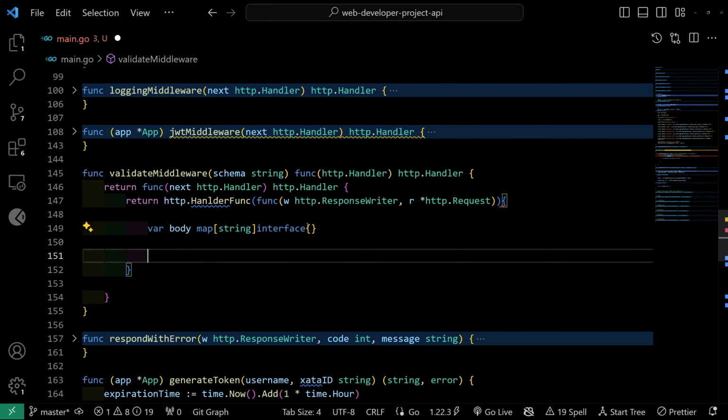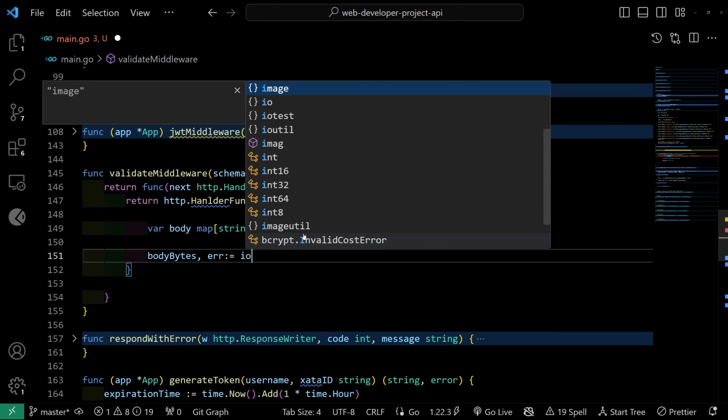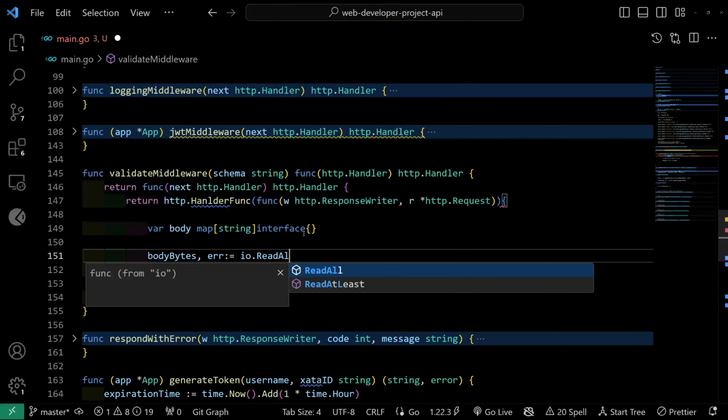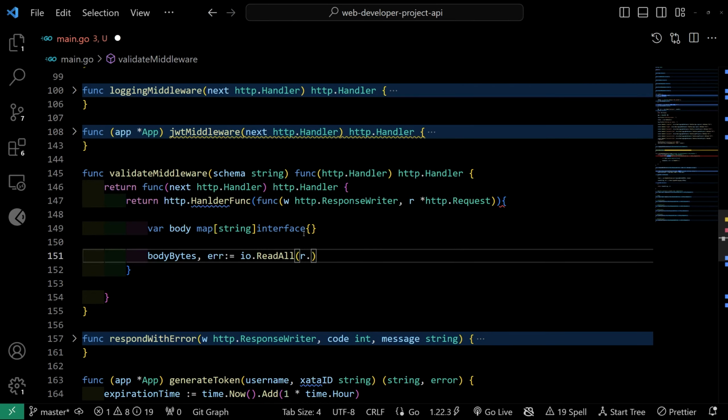So that's that. And then we want to read the body as bytes. So we'll say body bytes, err, io.ReadAll. So we're going to read the body into bytes.